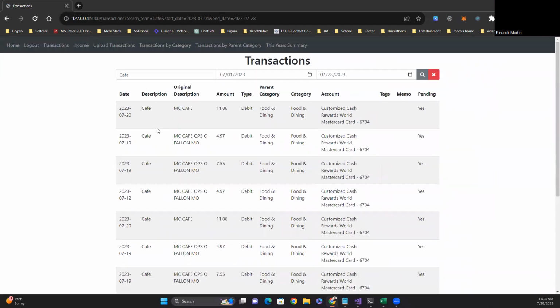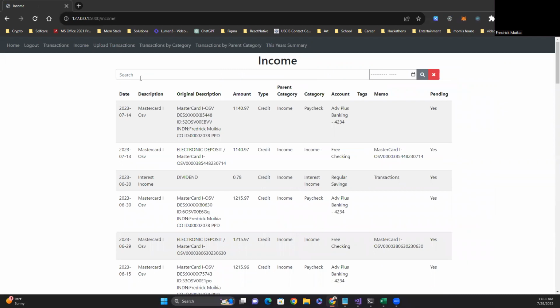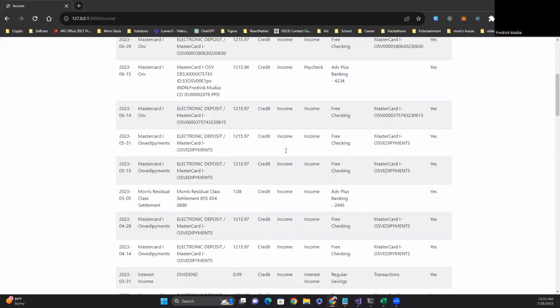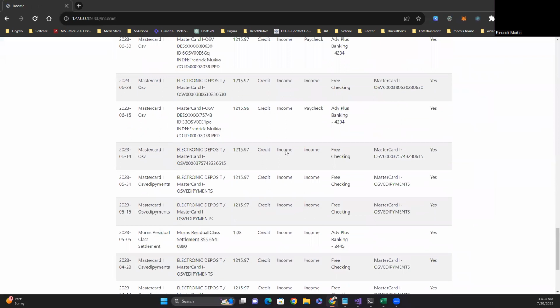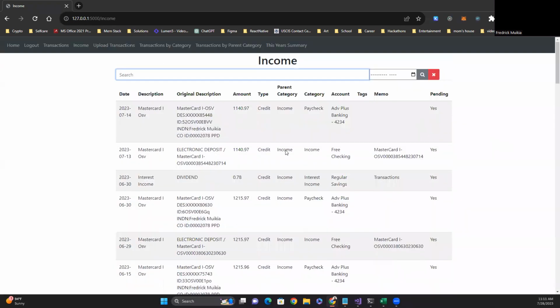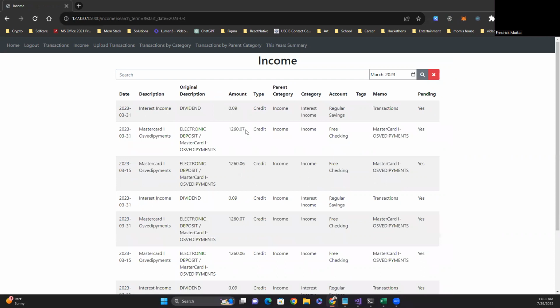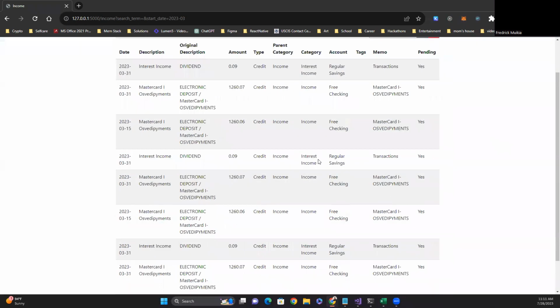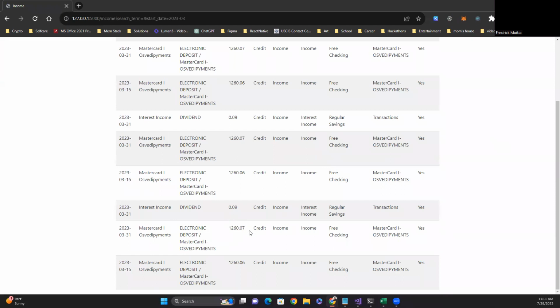And here you can see, so this is a cool way for the user to track down, see all these recent transactions or transactions that he made within a certain amount of days. And then from there, the other page, we have the income tab. And here you can see all the income that the user has had in the last however many days. And the user is able to filter by month. So if I pick March, I'll be able to see all the income that I've had within March.